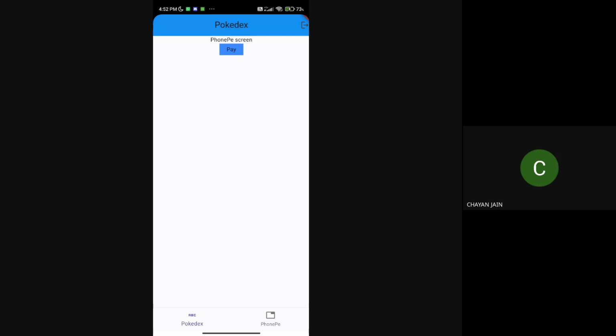So it just has to be a column. Actually, for now, just a container. Container. Search.